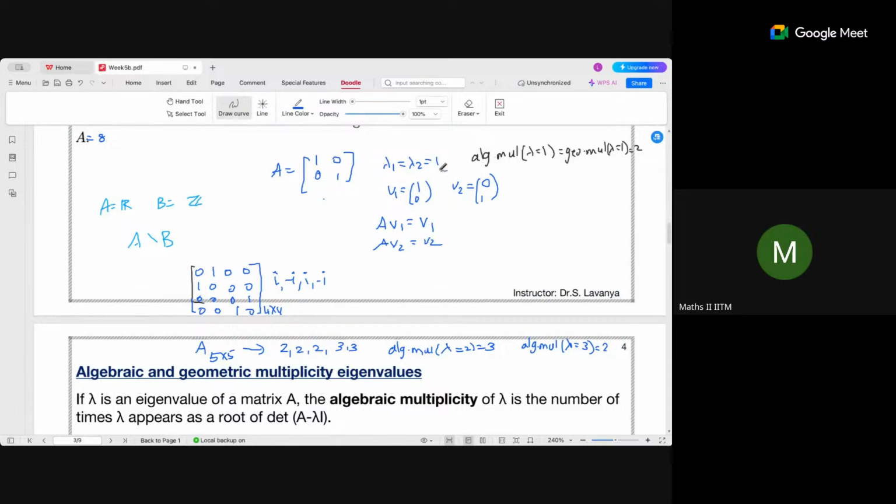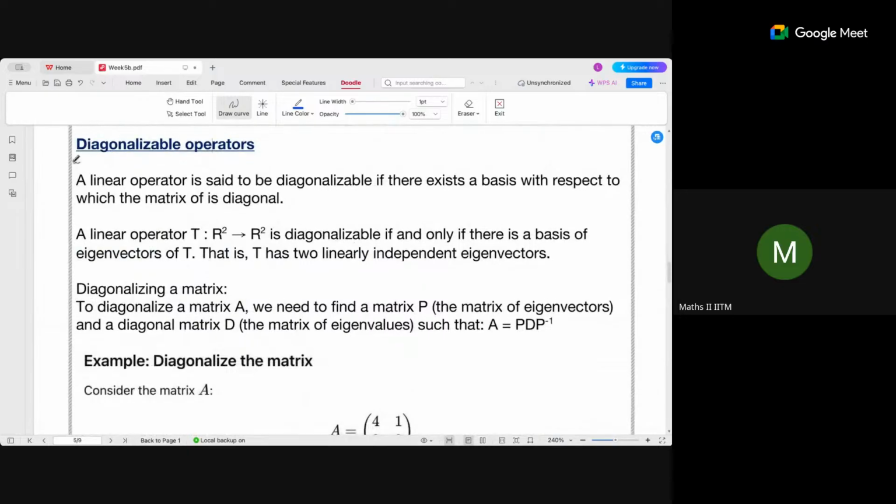So what is it that you see? The first thing is that a diagonal matrix has computationally a lot more advantage than a regular matrix with a lot of non-zero entries. We are just looking at a 2 by 2 case. In general, for your data, you may have to handle 1000 by 1000 or even lakh by lakh matrices. So imagine having so many non-zero entries, it's going to make your life difficult, and you have to spend too much on computations. But if you are able to make it a diagonal matrix, then it can reduce the number of computations so effectively. So that's the first reason why we are looking at diagonalizable operators.